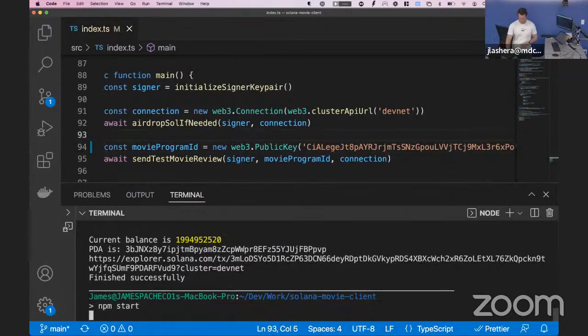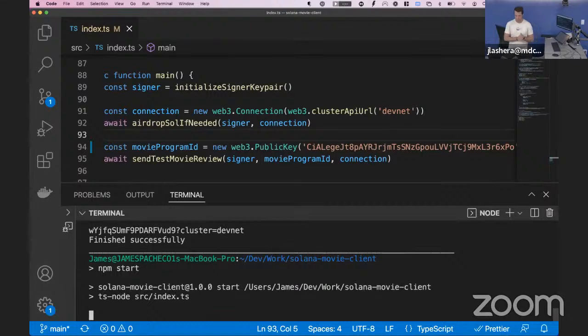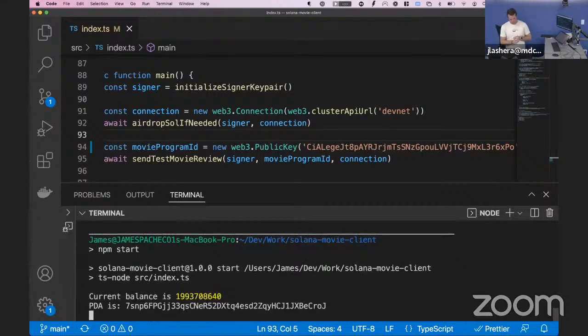And then if you run this client again, it will take a minute, but it will submit a transaction for us.